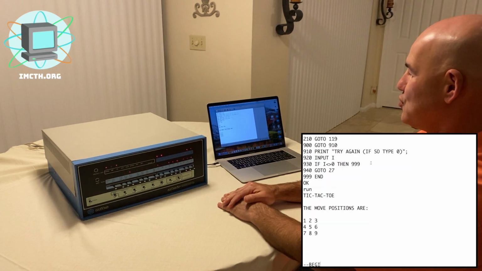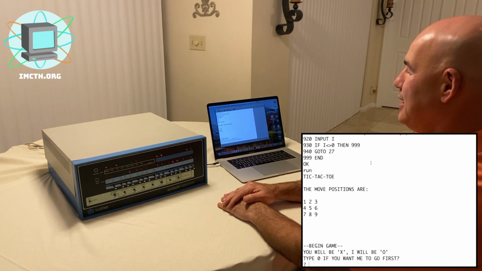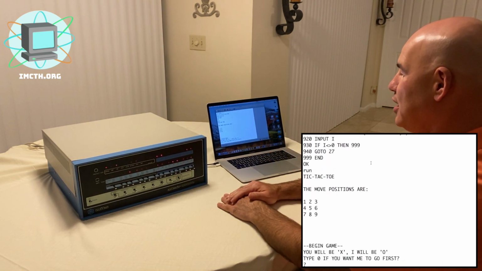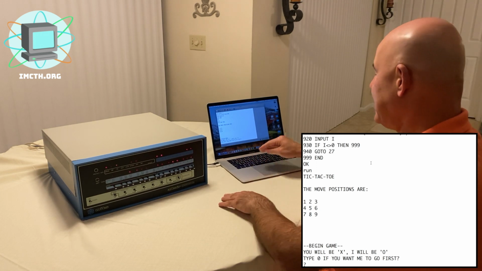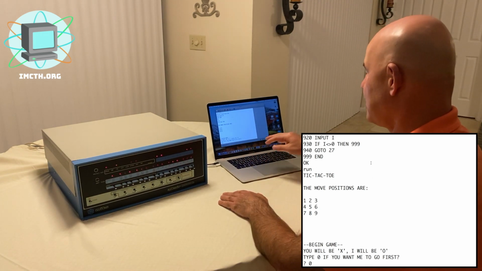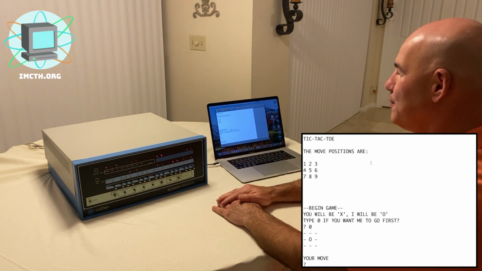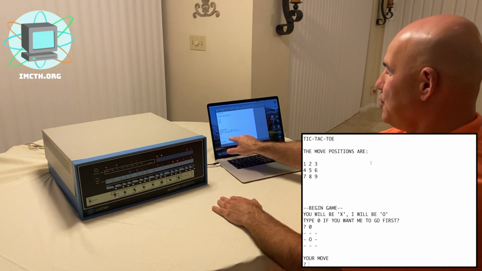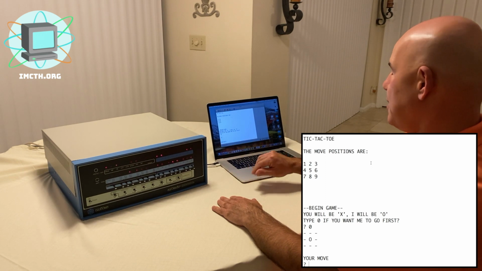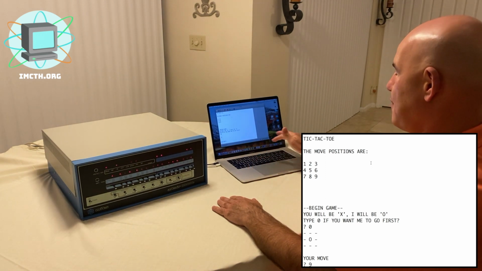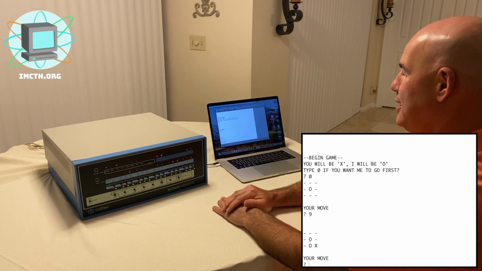and the program starts running, and it asks whether or not you want to go first. I'm going to let it go first. It's now drawn itself right in the middle. The board's laid out as 1, 2, 3, 4, 5, 6, 7, 8, 9. So I'm going to go position 9, and now we put an X there.